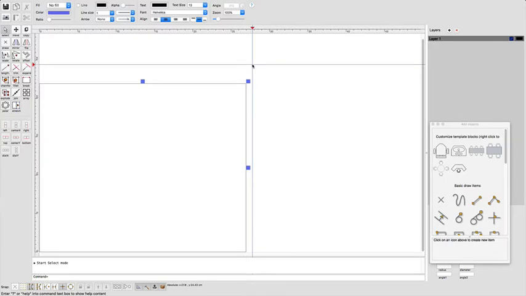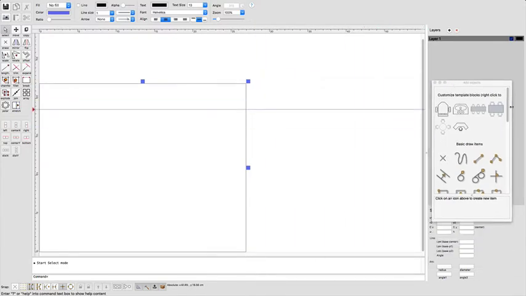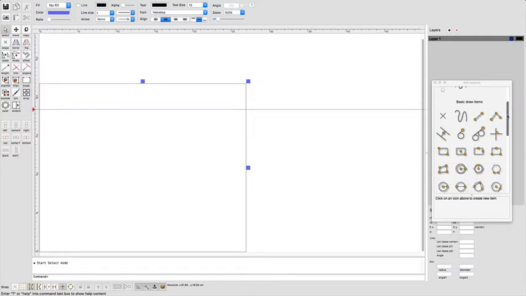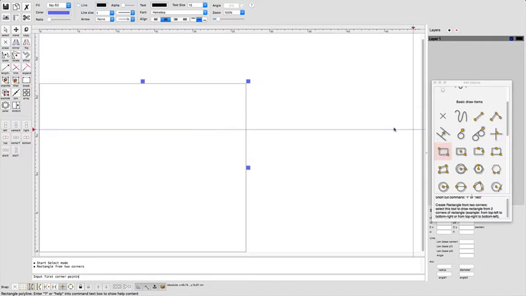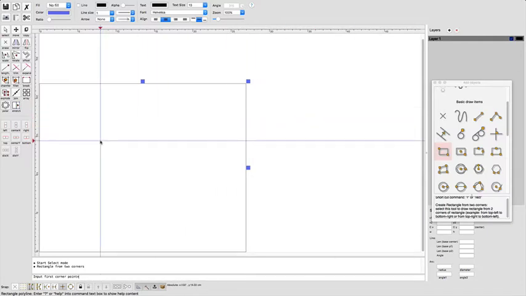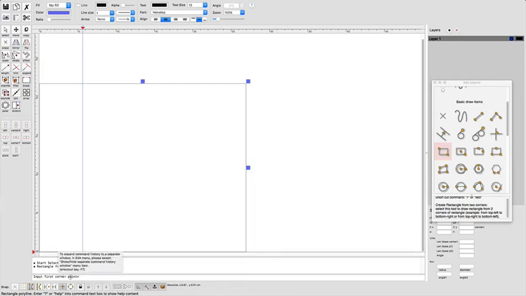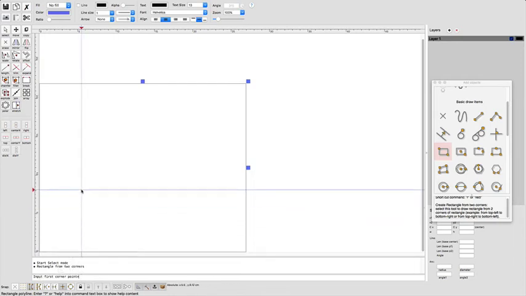So when we want to add objects to our screen, we are going to go to the Add Object menu. And I'm going to scroll down, and the first object I'm going to choose is a rectangle. So I choose the rectangle, I come back over onto my screen. Now it says down on our command line, input first corner point. So what I'm going to do now is use my keyboard to type in the XY coordinates of my first point. So I'm going to type in 1, 1, and hit enter.